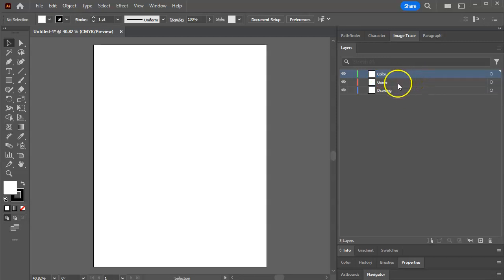Now, we want the guide to be on the bottom. We want the color to be sandwiched in between the drawing. So you can drag these layers up and down. So again, we want the guide to be at the bottom, and we want the color to be sandwiched in between here. Okay. Now, you can lock the other drawings. First, we're going to select the guide. So we got to figure out the guide.